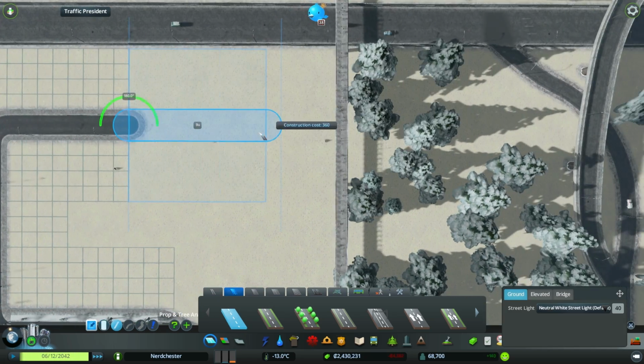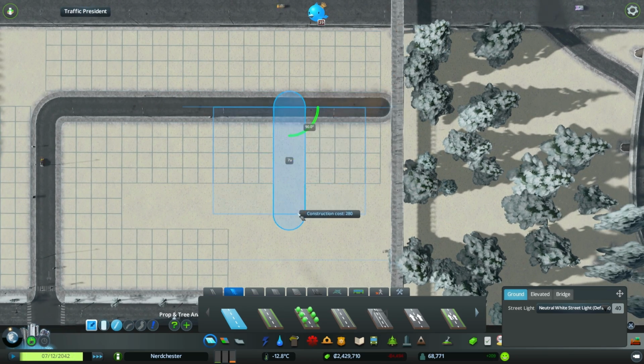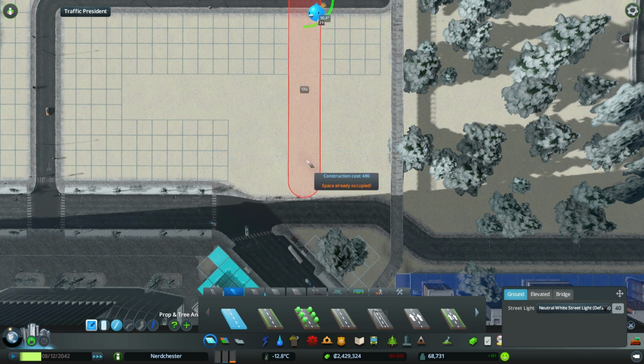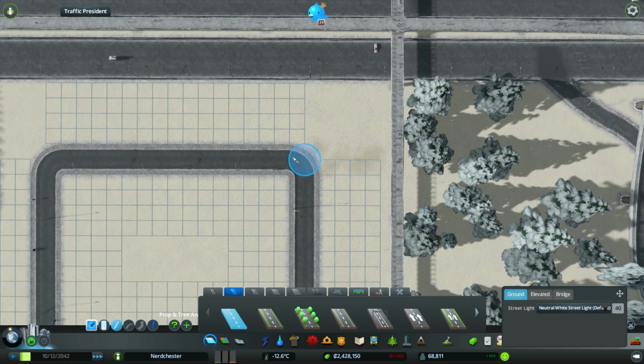I think it takes out the limit on the amount of terraforming you can do, because with the version that's in the game, the vanilla game, there's only so much you can do, which is kind of annoying and not really all that great.